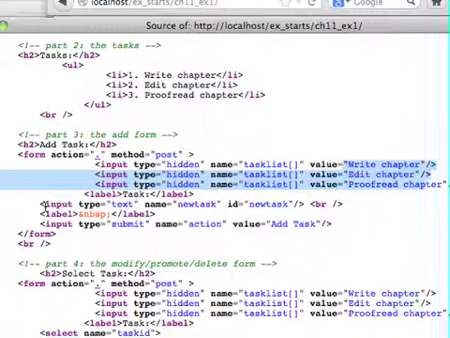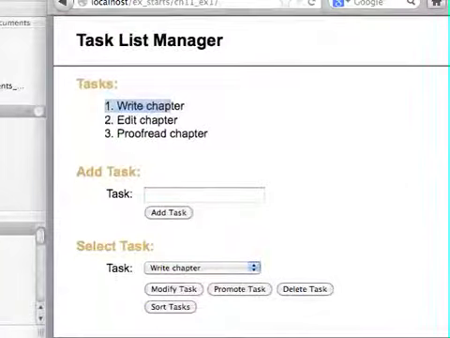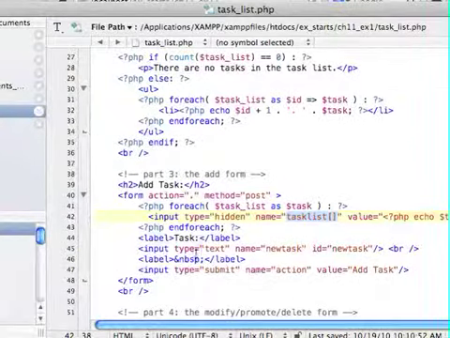And the input type text is going to have the name new task, and notice that we'll also want to have the name and the ID to have the same name, just to accommodate all browsers. So that's what the code will create.